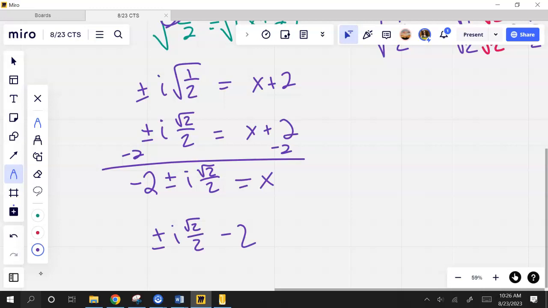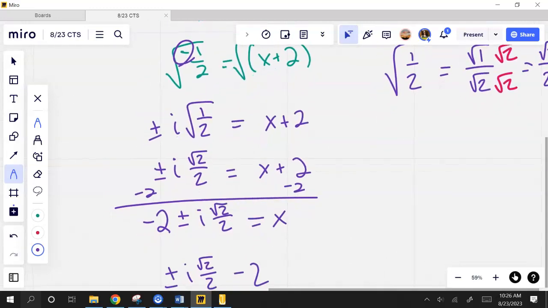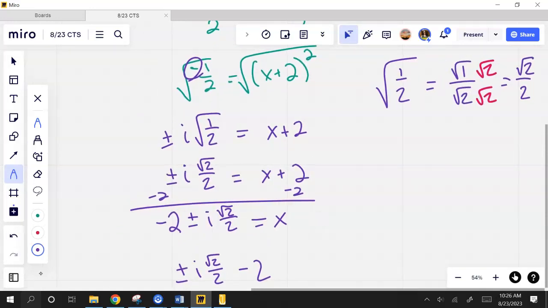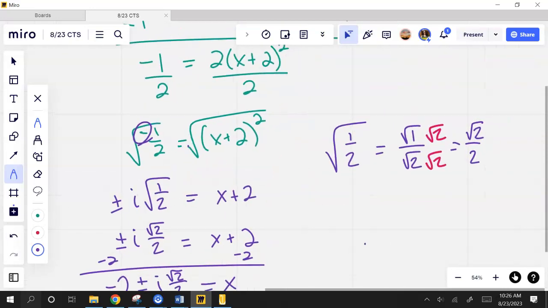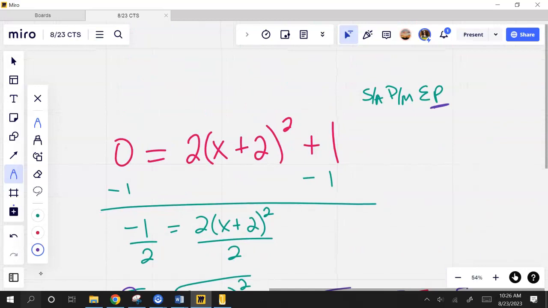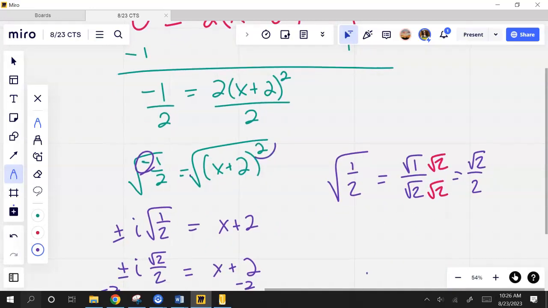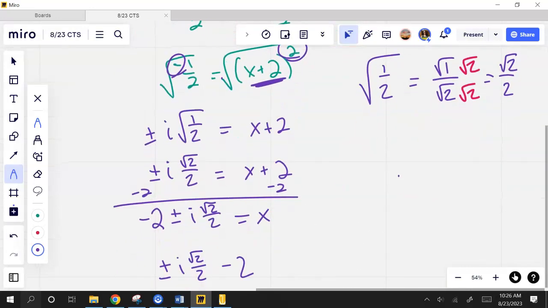Did you have a question, Liz? I have your question too. So about whenever I was in the green, how did I know to square root it at that point? Because if you go back to your SAD map, the very last thing is what sits inside parentheses. So you have to handle everything outside the parentheses first. So I had to take care of the exponent before I could work inside here. So as far away from x as you can get, and then work your way in. Other questions about that one? Shall we do another?